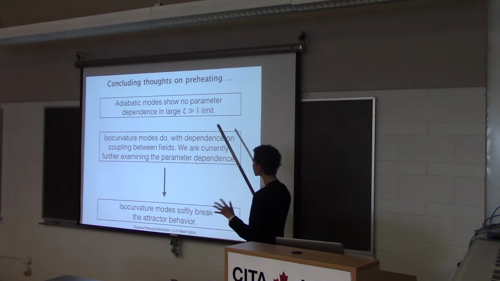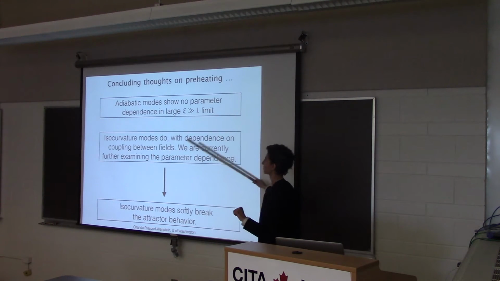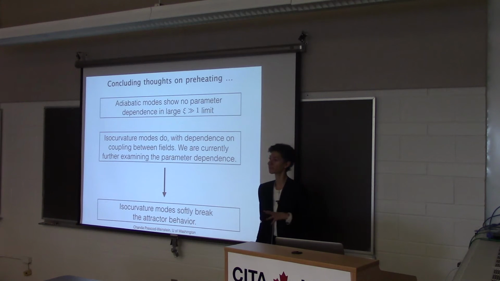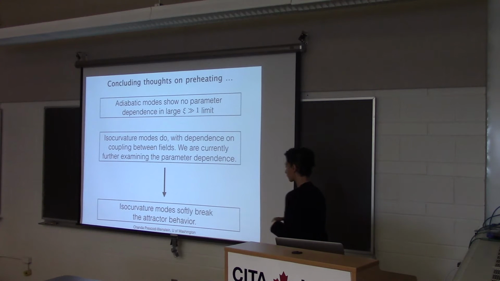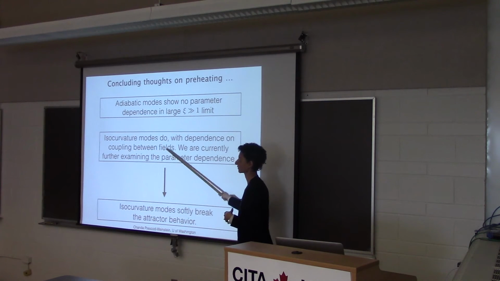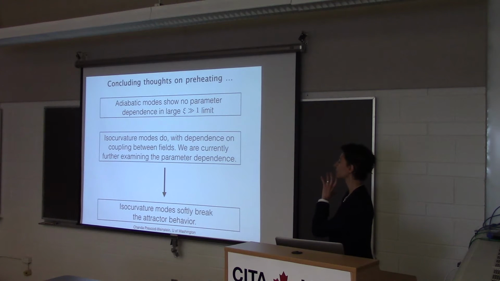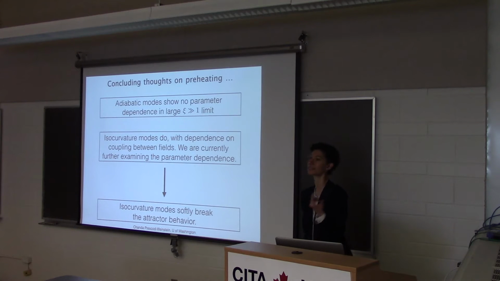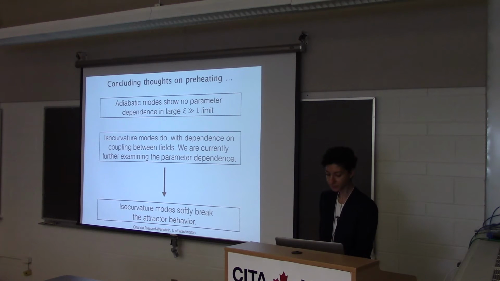So just some concluding thoughts on preheating. The takeaway should really be that the adiabatic modes and isocurvature modes have completely different behaviors, and so there is something to explore there. We see strong resonances with the isocurvature modes. And so I think really the most compelling thing here is that we see a strong case for studying non-minimally coupled pictures, in addition to the motivation that comes to us from particle physics.